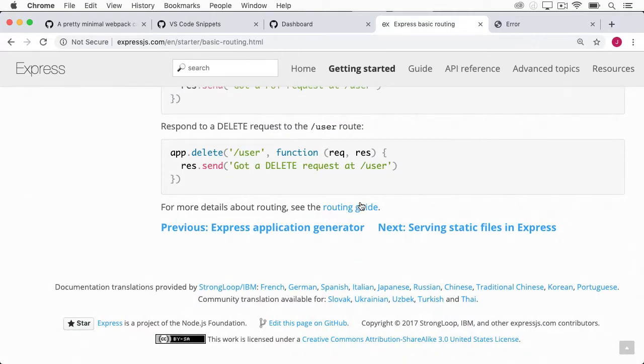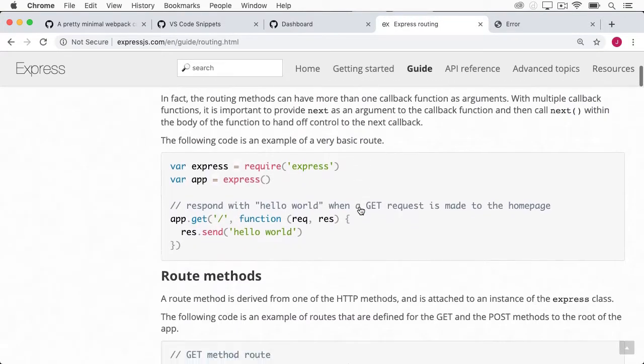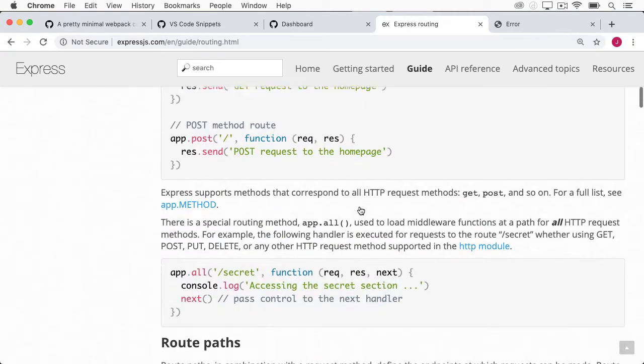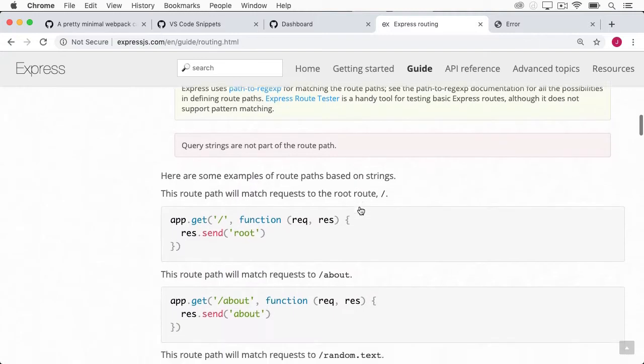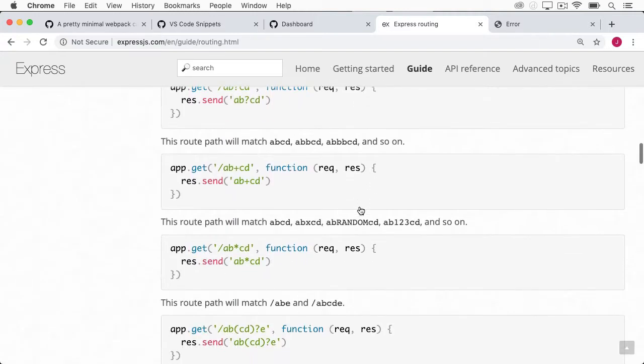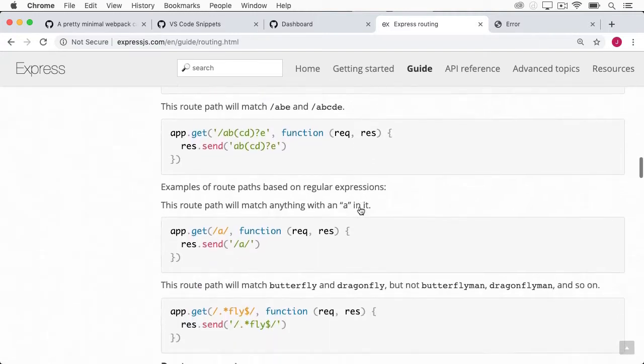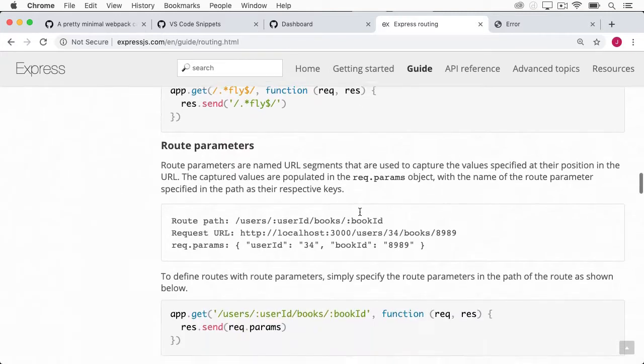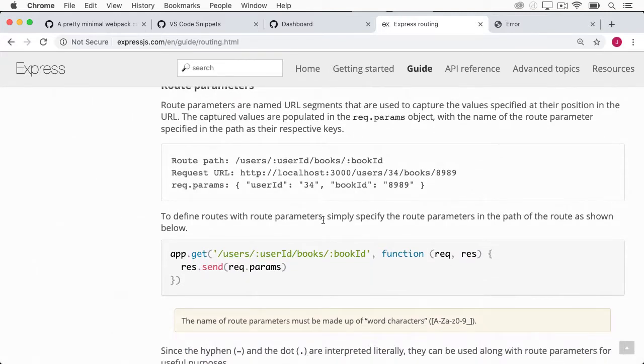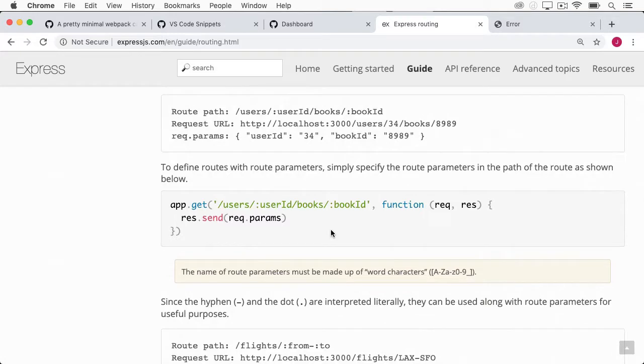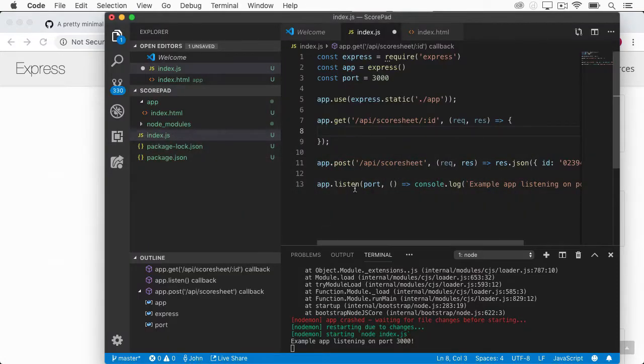Nope. Let's look at the routing guide then. Okay, if we have an ID in there, it probably arrives on the request somewhere. It's just request params. Okay.